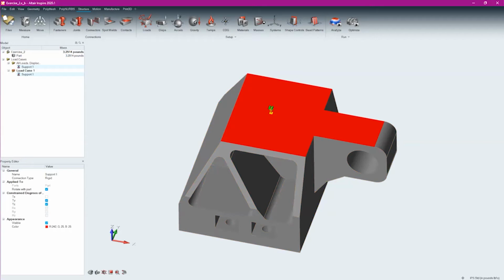If I don't want it to be in the exact X-axis, I simply need to come here and come to this move icon or move support. And now I can orient that in any direction that I want. It's going in 5-degree increments as I rotate, but I can type in any increment that I want. And now it's free to move in that direction. If I select another arrow, it will now free it up to move.